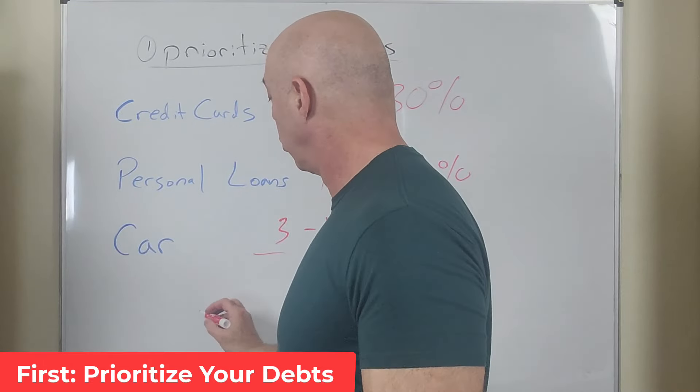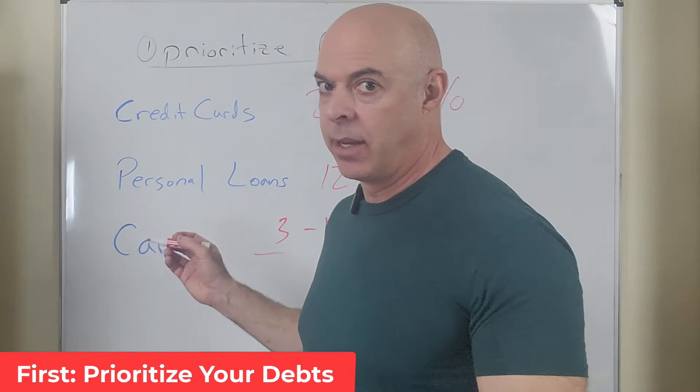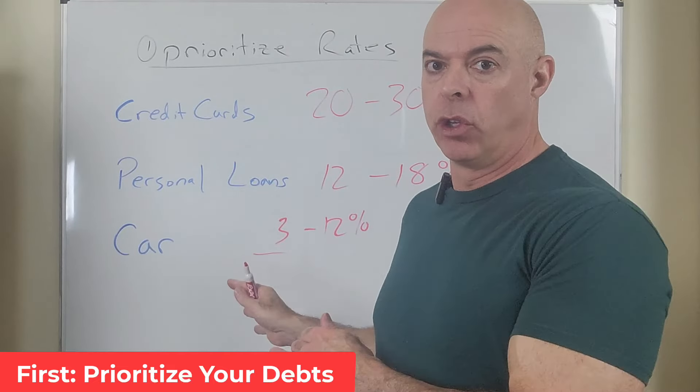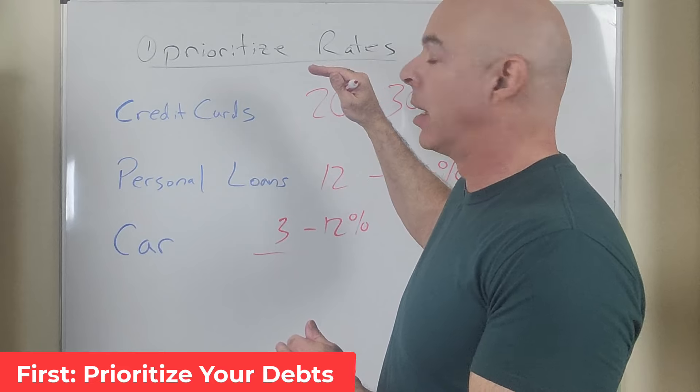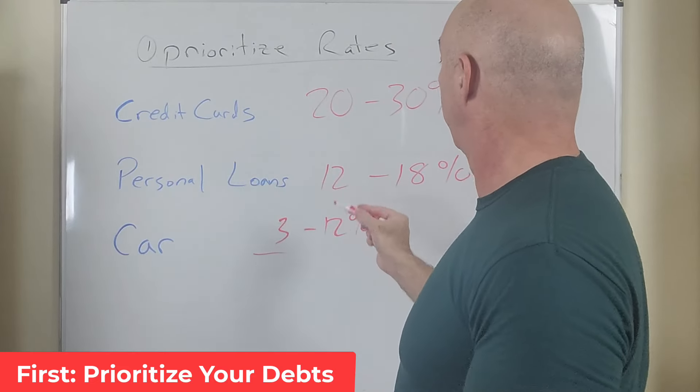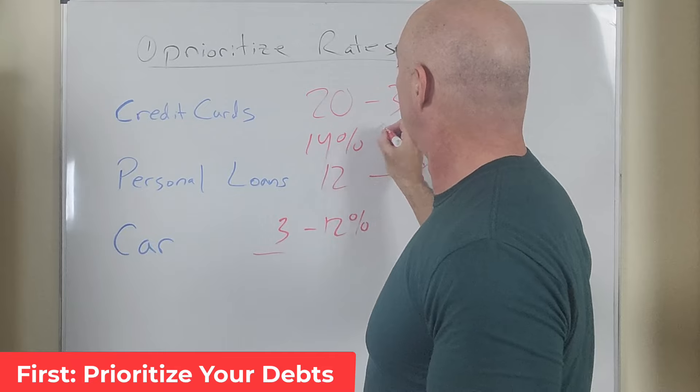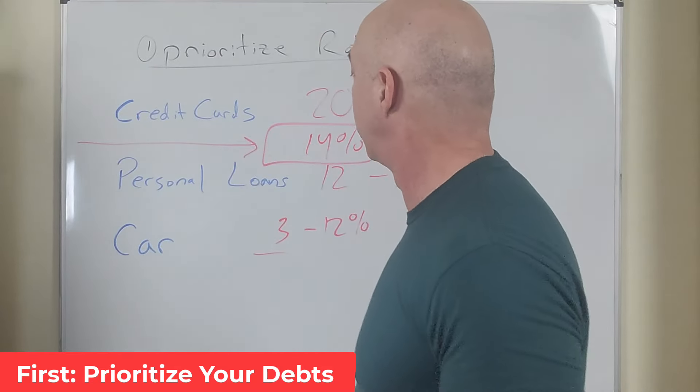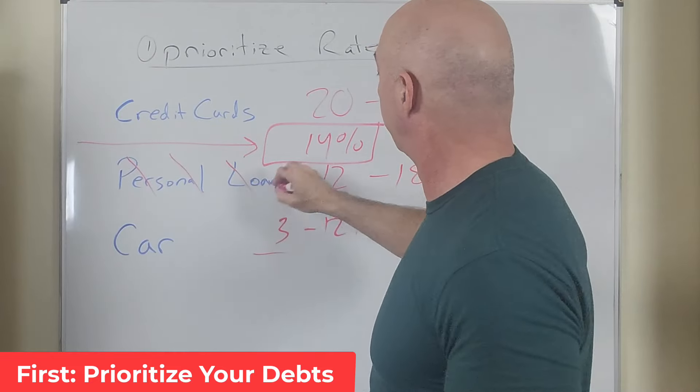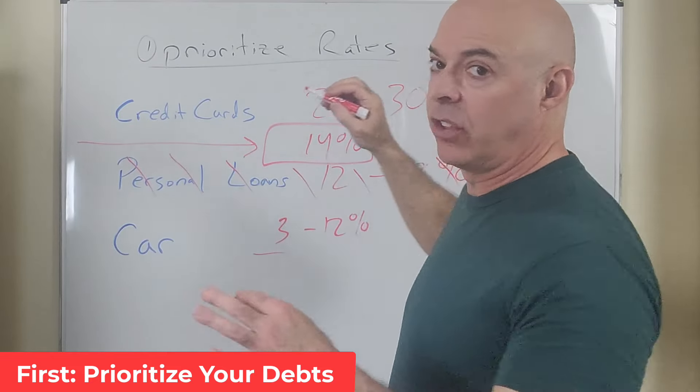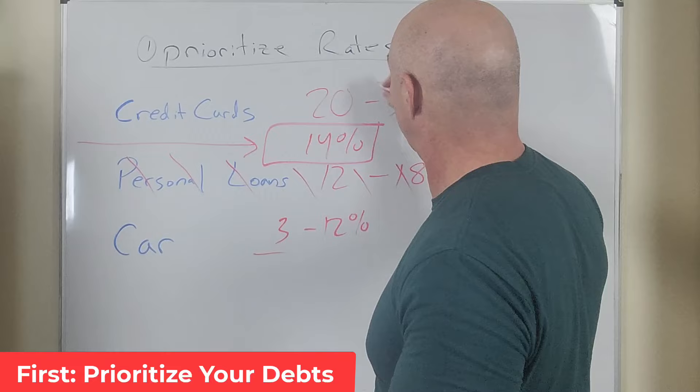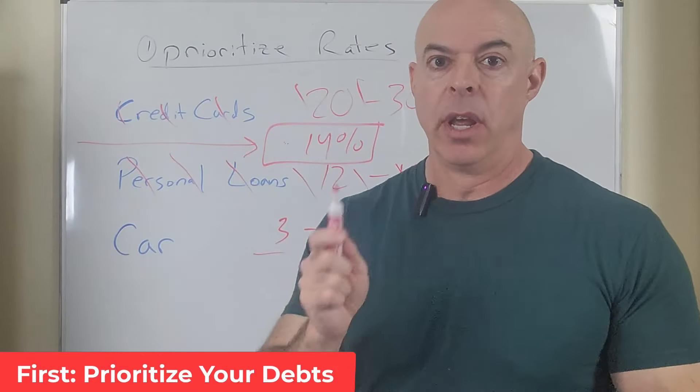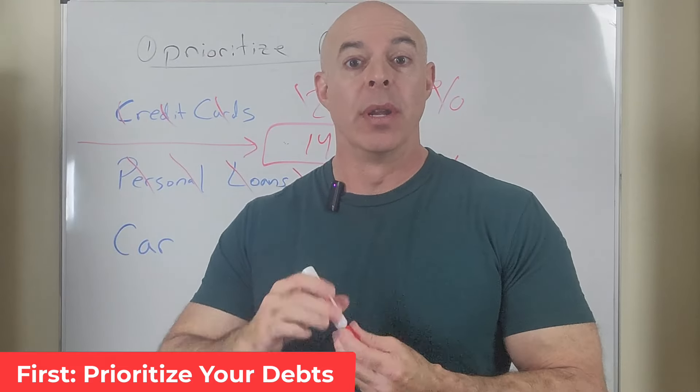So you want to look at where does your student loan sit? Now if you have a student loan of 2% and you have these other debts, you're probably going to want to work on your student loan last because you want to start tackling the highest percentage rates. This person has a 14% student loan, so it's going to fit kind of right in here. They didn't have personal loans. I don't believe they had credit cards, so their highest percentage issue was their student loan.